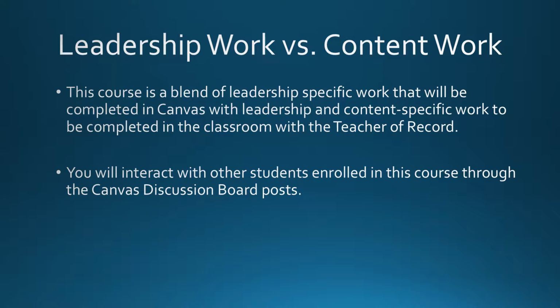So this course is a combination of leadership work and content work. And so we want to be really clear about what that means and what that's going to look like. It's a blend of leadership-specific work that will be completed in Canvas with leadership and content-specific work to be completed in the classroom with the teacher of record. And so what that means is you're going to have Canvas-specific work that anybody enrolled in this course, regardless of your teacher of record, you're going to have the same coursework. But you're going to have different coursework that's content-specific that is related to and based on your teacher of record and the content that you are serving, the role that you're serving in with that content.